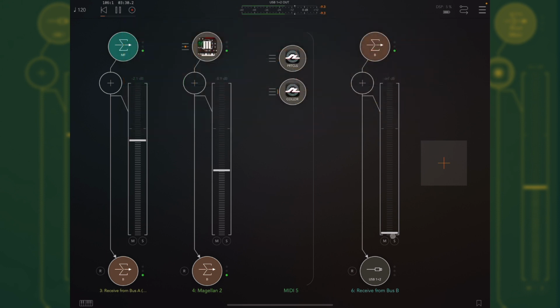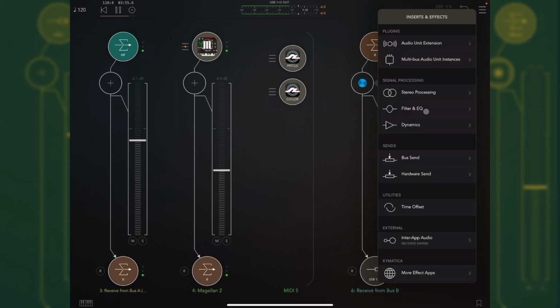Okay, so now as I turn up bus B, you'll hear both of those start to show up. And this is handy as a master because sometimes you're just getting a super hot signal and you know it's going to spike out really bad, and you want to be able to adjust it on a master bus, or sometimes you want to add master effects. If you don't want to have to do too much mastering later on in post, send it over to Logic or something like that, you can grab your effects here.